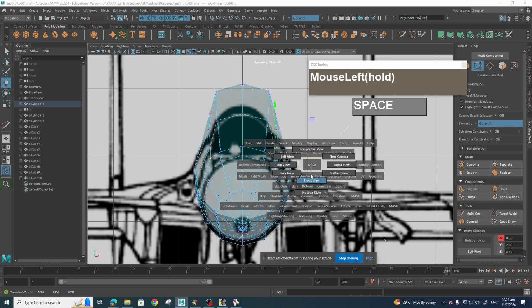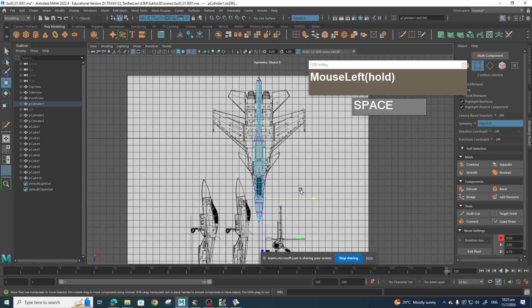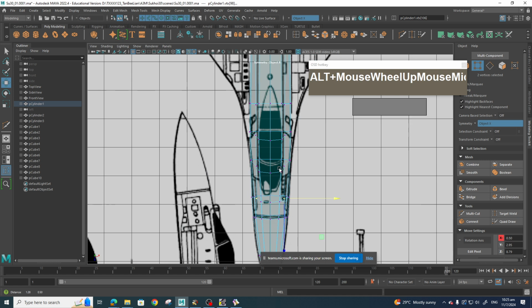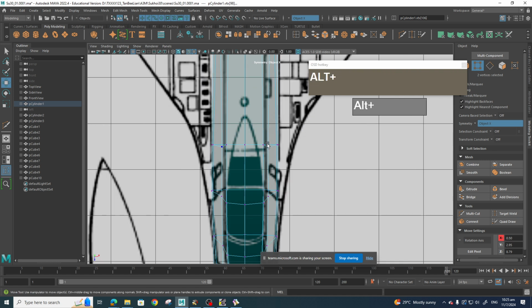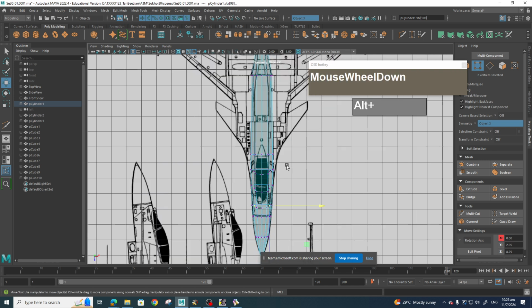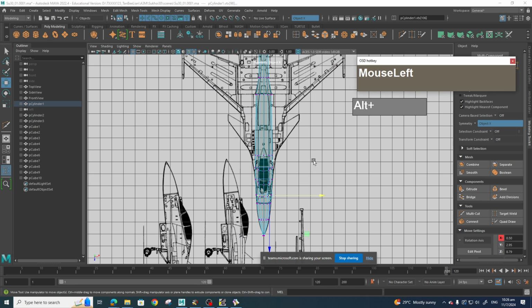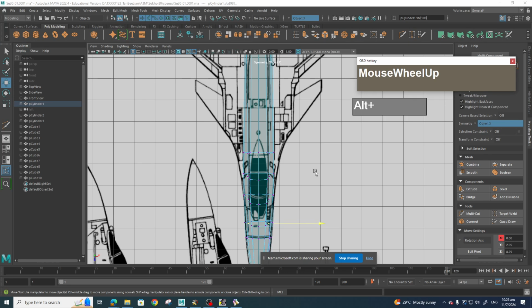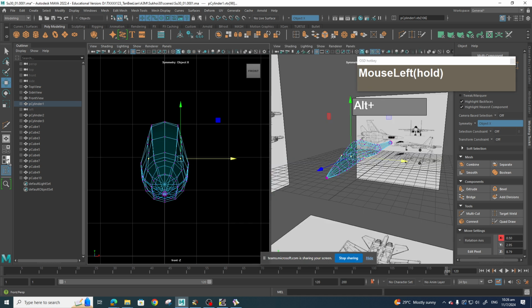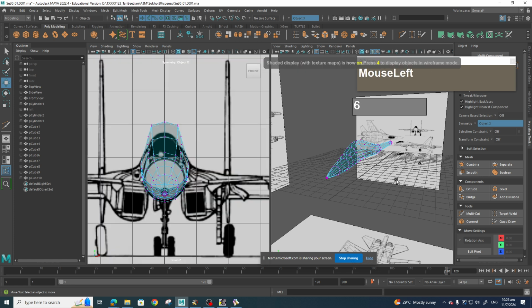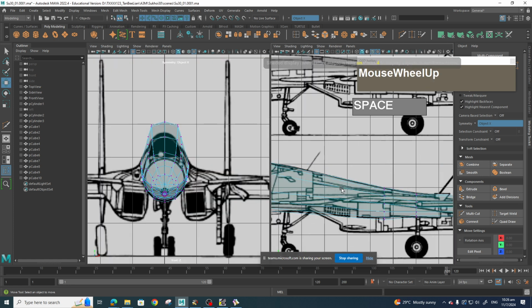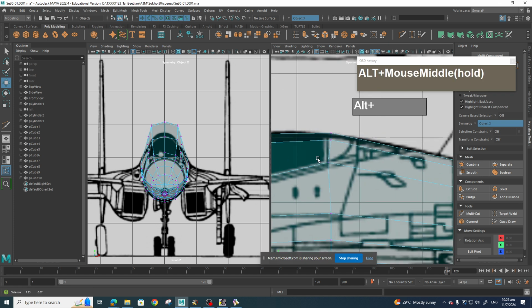Okay, and I'm going to take a look at the top view. And remember, the front view is based on the single seater. I think it would be good to enable a second viewport so that I can see what I'm pushing along the side view. So I'm going to split this into two views using this layout choice over here. Press number 6 to turn on your shaded view, and then in this other view here, I'm going to turn on the side view.